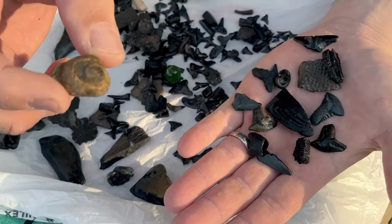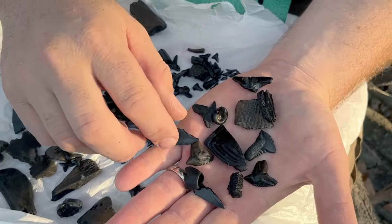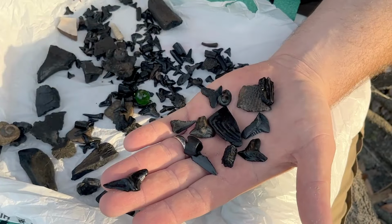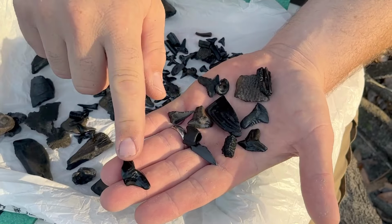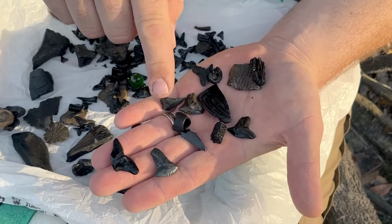This guy here was a really cool fossilized shell. Look at, you could see some clear in there. Awesome find there. Guys, check out some of these teeth. This is the back end or whatever end of the biggest tooth that we found so far. The problem is it's not full, so we don't have all of it. That is massive, friends. That is massive. Let's see, here's another tooth, just a massive one.